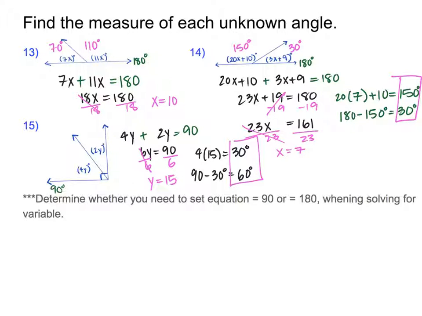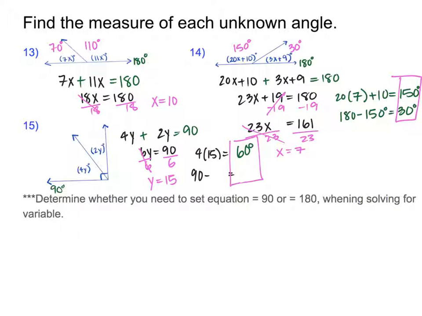So that means here, oh, hang on. I just messed up, didn't I? Oh, Miss Chang just messed up. I think I did my math wrong. So this here, 4 times 15 is not 30. It is 60. My bad. So let me go ahead and erase that here. These things do happen, my bad.